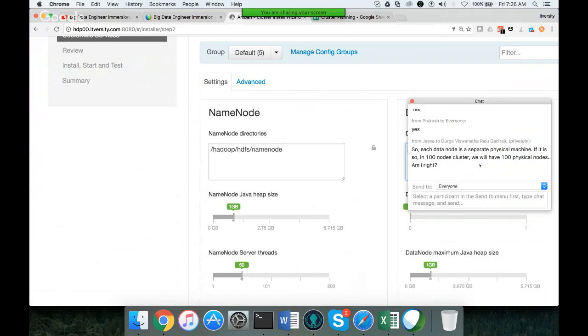But there, the performance will be a little bit less compared to physical servers. But people use AWS because it's a lot more cost effective. That's why people use AWS EMR. Otherwise, in most of the organizations where they don't use any cloud services, they don't use virtual machines.